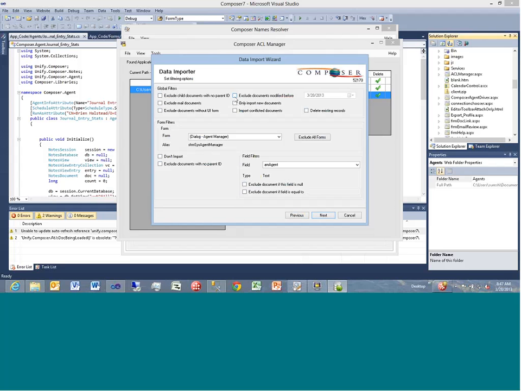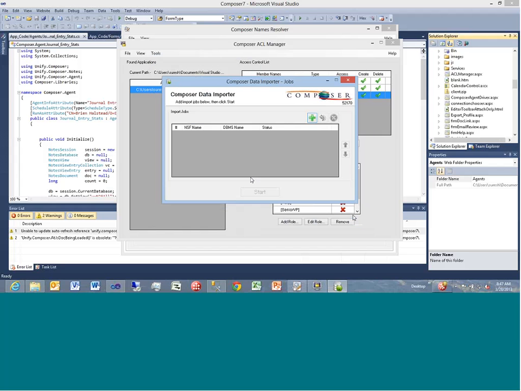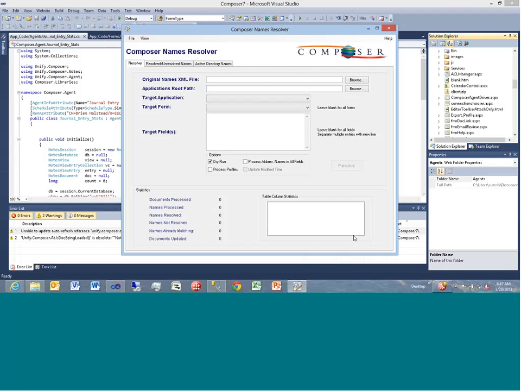This is very helpful if you want to have certain cutoff dates for the production data that needs to go into a production environment. And then you can even go based on specific form data, if you want to choose to do that for the data import. And here, you can specify whatever SQL Server repository that you have created, and then it actually schedules the various tasks, and you can execute them one after another. So that's just a quick reference to the ACL Manager and the data pump for these applications.